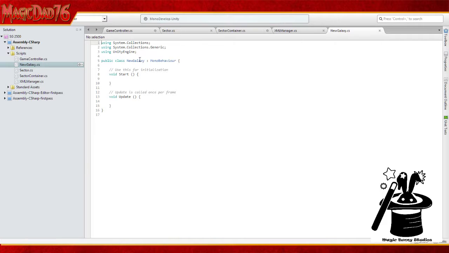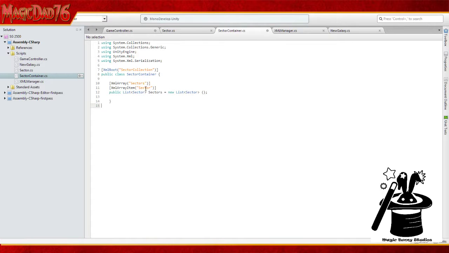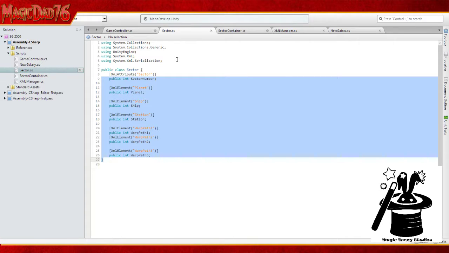I'm going to try to use a class just to generate the galaxy, populate the sectors, and then write it to a file, but keep that class static so it can be used by the game. That way, when you load the game up again, you can pull that out. And that's what I'm running into.